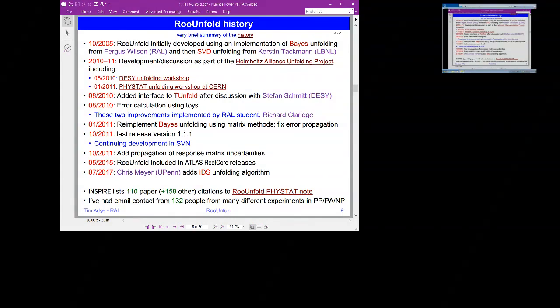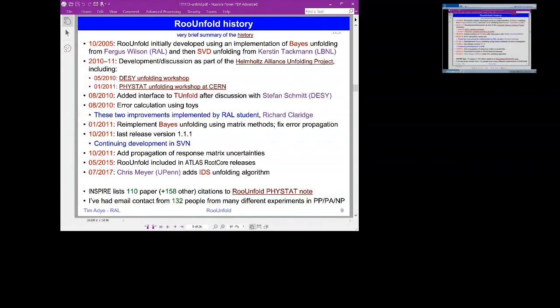It prompted a lot of development in RooUnfold, and RooUnfold is still using the DESY SVN server, which was set up as part of this very useful effort.